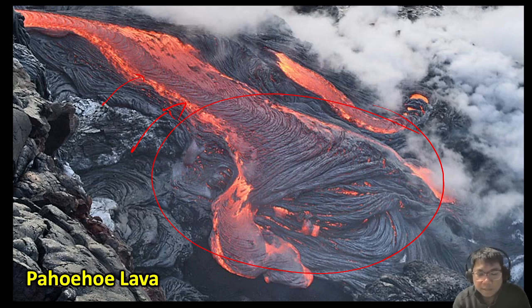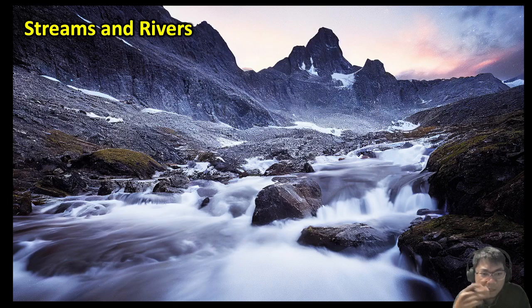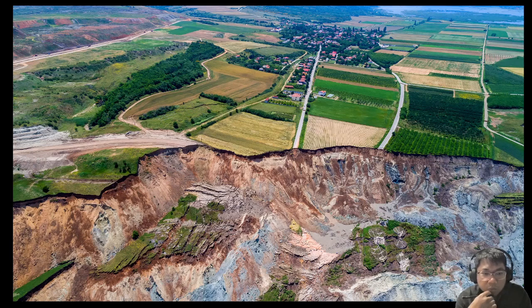And again, don't worry about those terms. We're going to be talking about those terms in future modules. And we're also going to be talking about natural processes that occur in streams and rivers, for example, like here in this picture. And of course, we're going to be talking about some natural hazards as well. As I mentioned earlier, these are landslides that occurred, I believe, somewhere in Eastern Europe. But as you can see here, this land has failed, and everything just drops down in this region right here.